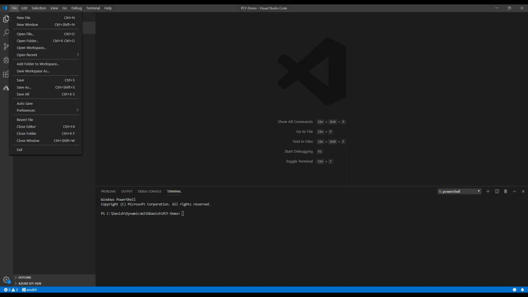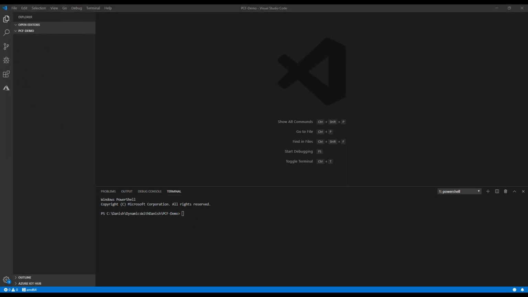Now, once you're in that folder in your terminal, you would want to run the first command, that is pac pcf init. This would initialize the PCF project for you. It has attributes: namespace, name, and template. So you would have to provide your namespace, then the name of the control, and then a template. Template has two options, field and dataset. I'm going to use field for today's example. Once I have typed all this, I'm going to hit enter, which executes the command.